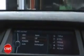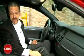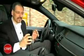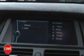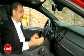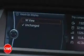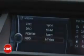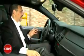And of course, the all-important power ramping. When you got 550 horsepower underfoot, you tend to want to have less of it in daily driving. It just gets a little intractable, but you can get into efficient or sport mode right here and make that part of the M profile. I don't know when you'd ever want M mode to be efficient power delivery, but if you want to, you can do that. And you can also change what the head-up display shows, either the basic stuff or the M view, which is more of this sort of power band display.